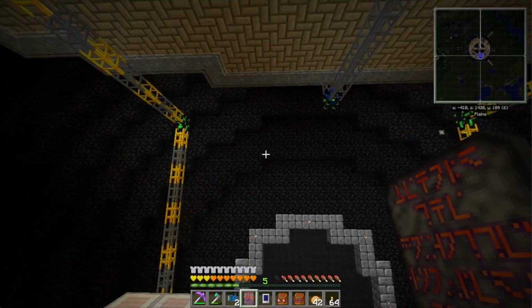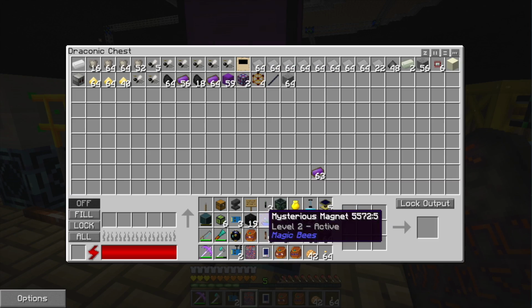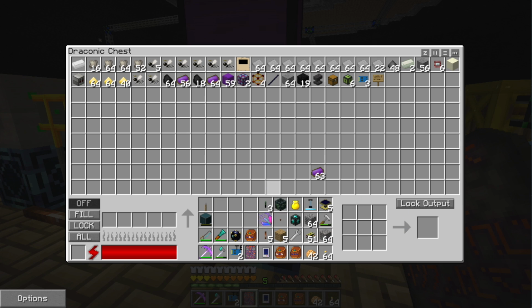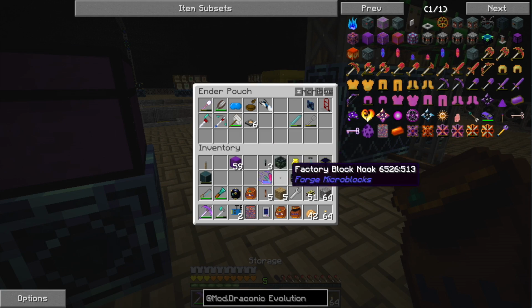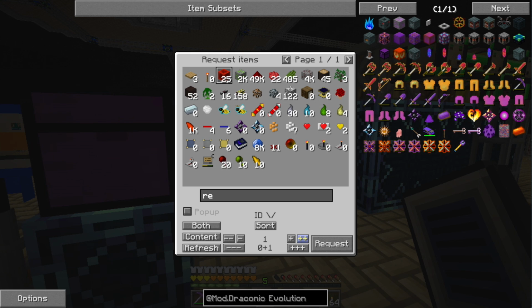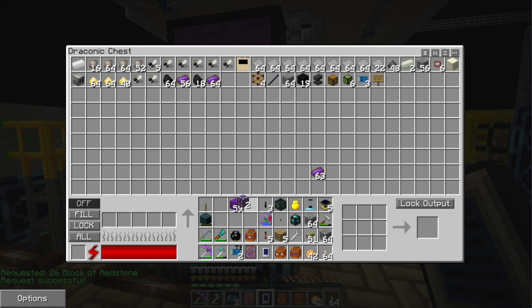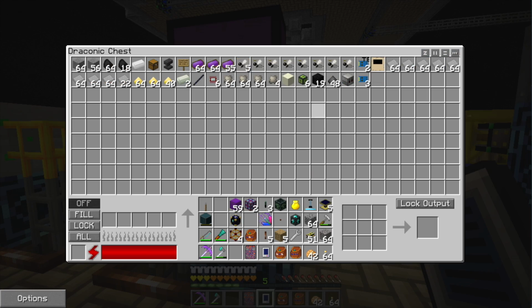Let's get the stuff we need for it, which I believe is in this chest. Yep. So we've got to throw some stuff away. We will take that. We need 26 redstone blocks, which for some reason, where'd they go? Are they in here? Yeah, 25 of them are. Alright, so those will show up. We need our energy pylons later. We need our particle generators. That's everything we need.